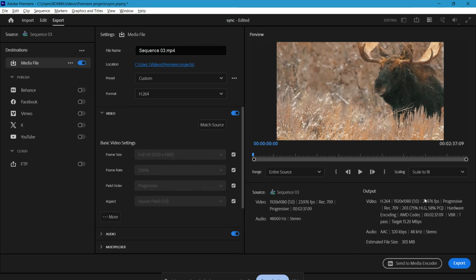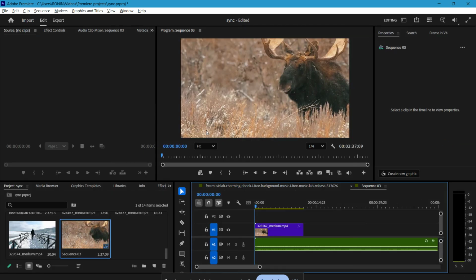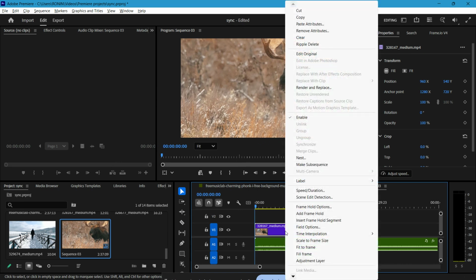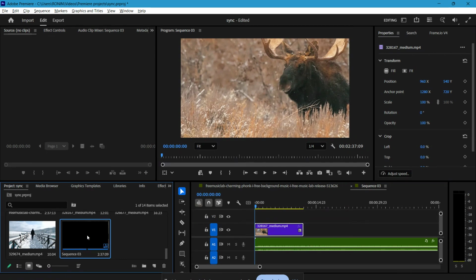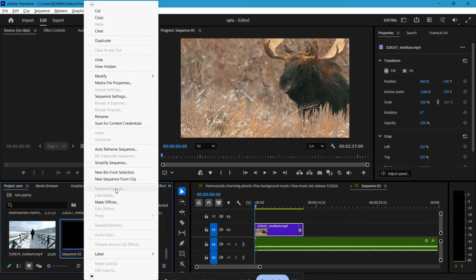If that doesn't work, the next thing to try is relinking your footage. Sometimes Premiere Pro gets stuck on a media path or has trouble reading a file properly. You can test this by taking the source media offline and then relinking it back into the project. This forces Premiere to reconnect to the files and can clear up frame retrieval issues caused by bad links or unstable media references.